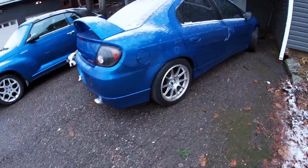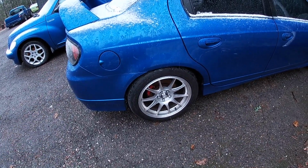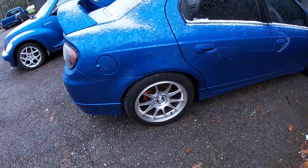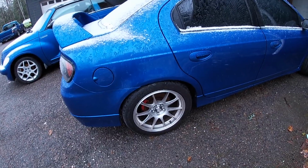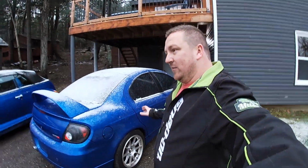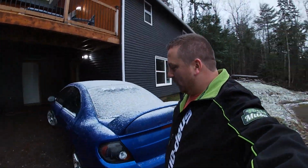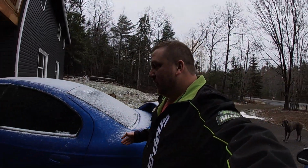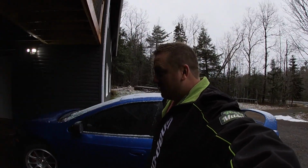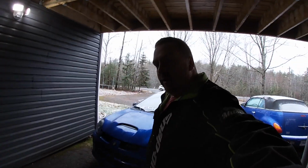I guess one bonus thing is they took the Fat 5s, I think they're called, off of the PT to put winners on, so we just tossed them on this SRT, because this SRT had the winners that are now on mine. Luckily, the rims didn't get damaged, and they can save that for the next PT, so that's a bonus. It's kind of nice we have so many cars that we can swap parts around like that. Let me show you a few parts we picked up and we'll call it a day on this.